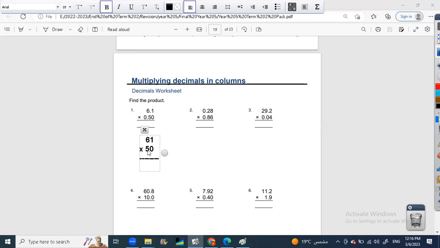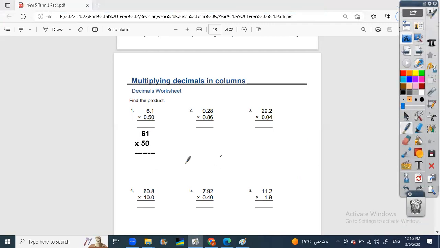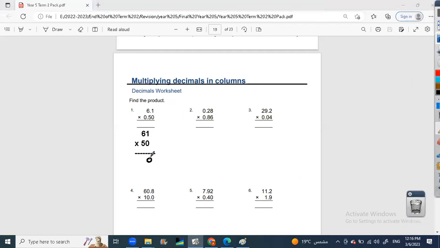How can we multiply? Multiply normally: 0 times 1 is going to be 0. Of course, there's a way that is easier, but I'm going to follow the traditional way. 0 times 1 is 0, 0 times 6 is also 0. I put here a 0, always. Don't forget the 0 that you put over here. 5 times 1 is 5. 5 times 6 is 30. Now, add them up. It's definitely going to be 3,050. Mister, I finished. No, you didn't finish.